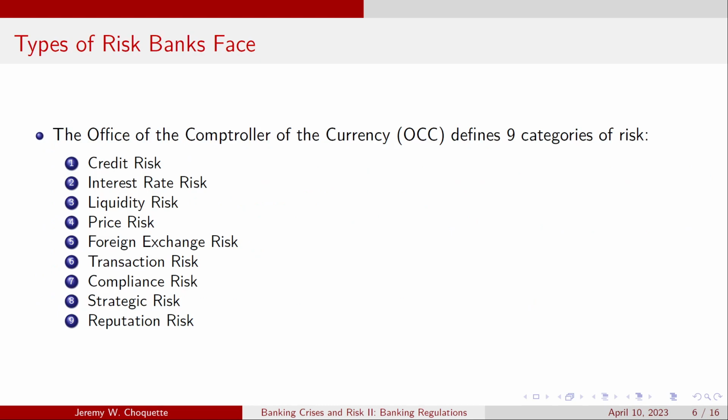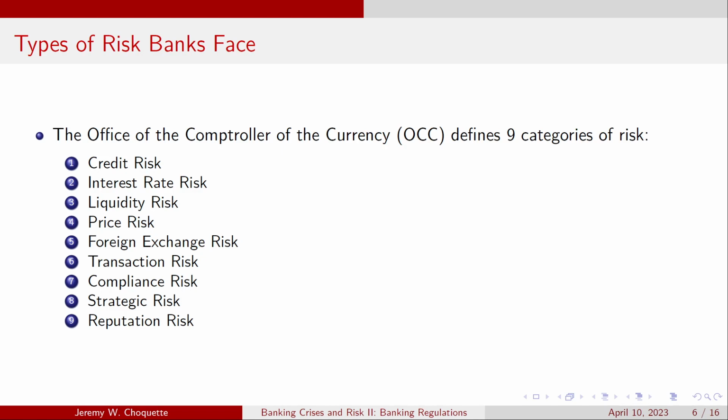So let's talk about risk, because there are all sorts of different types of risk that banks will face. Depending on what kind of bank you are, what size bank you are, that will determine what types of risk you're going to be facing, right? If you're a small regional bank, foreign exchange risk probably isn't something you're going to have to deal with. But let's say all banks are likely going to face some type of liquidity risk, interest rate risk, credit risk, things like that. So there are different types of risk that banks can face.